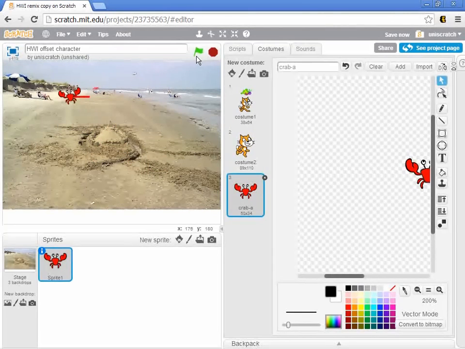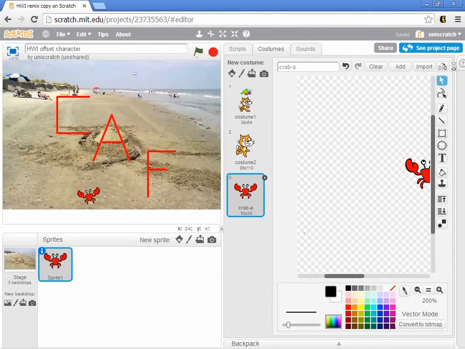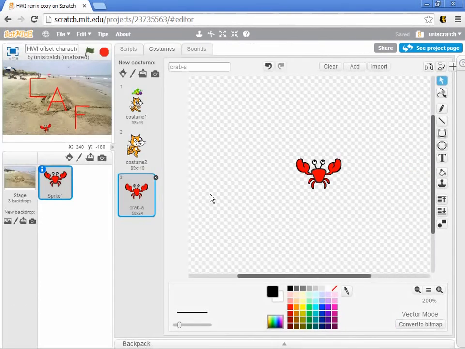Now if we run this, you'll see that the pen appears from the center of the crab rather than some space nowhere near the crab, just by resetting the center of the thing. And again, you'll notice that option isn't visible on my screen right now until I make it big. In part, that's because I have a relatively small screen right now, so we get a good resolution when filming for you. But that's what we need to do. We need to reset the center.